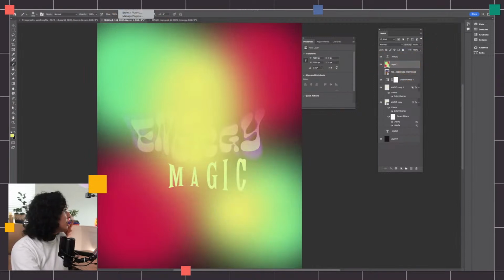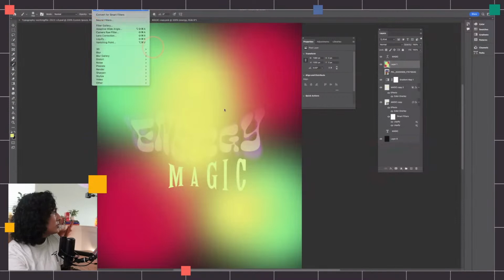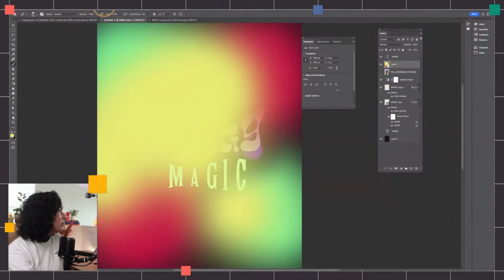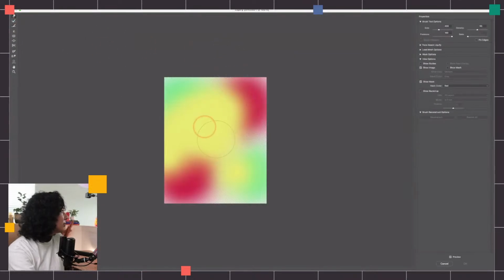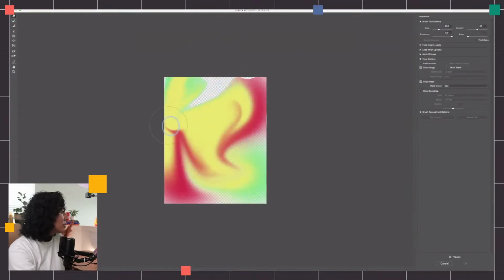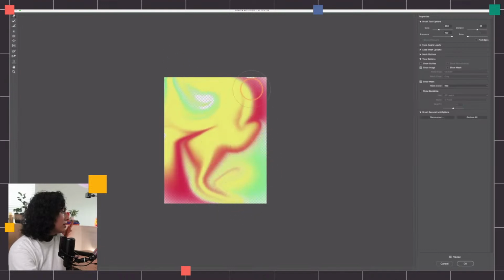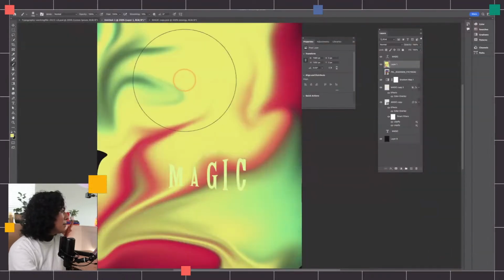Trust me. And then we're going to go into filter liquify. Filter liquify. Thank you. Okay. And we're just going to create a bit of a funky gradient here. Nice. Sweet. I like that. Magic indeed. It's starting to look really, really groovy.